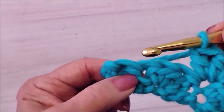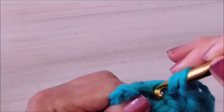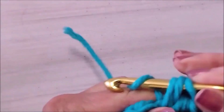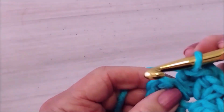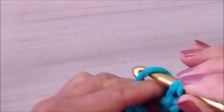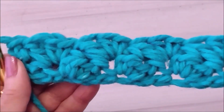There's my last single crochet. I'm going to work a single and a half double and a double, and I'm going to single crochet in the last stitch, like that.